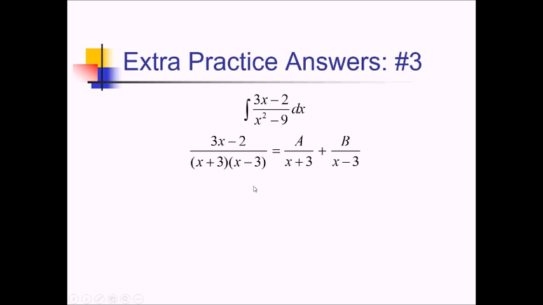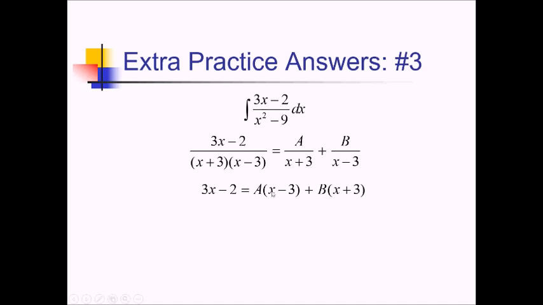To figure out what it is, I'm going to multiply both sides of this equation by x plus 3, x minus 3. That cancels out the whole denominator on the left side, giving me just 3x minus 2. On the right side, this first fraction, x plus 3's are canceling, leaving me with a times x minus 3. For this next fraction, the x minus 3's cancel, leaving me with b times that remaining factor of x plus 3. And at this point, I'm going to solve for a and b. Basically, I'm going to plug in an x value that gets rid of one or the other, and then I can solve for whatever's left over.